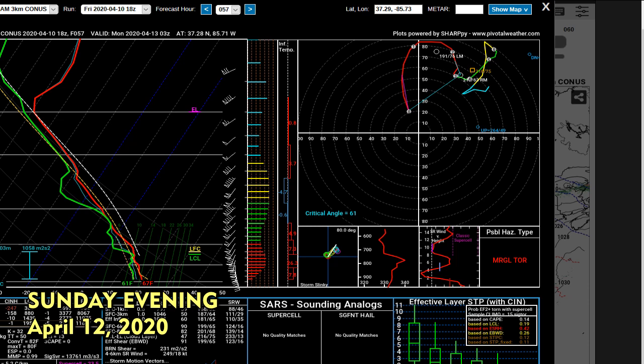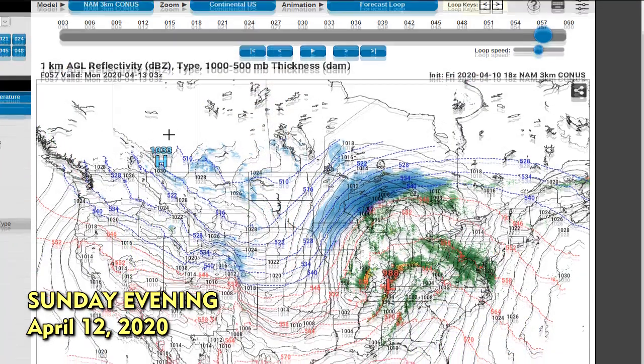The instability — let's check capes. Very, very modest. So that's the saving grace there. And looks like even a little bit of capping there at 700 millibars. Let's check out that flow at 850 — let's see. That's some crazy flow. Let's go up to the 850 chart and check that out.